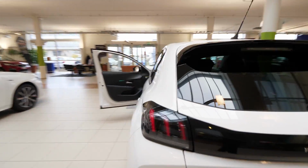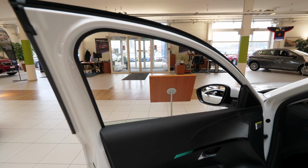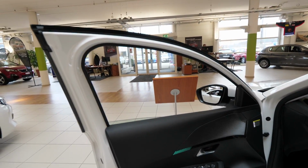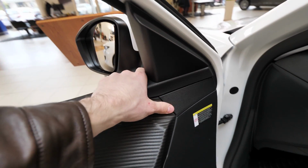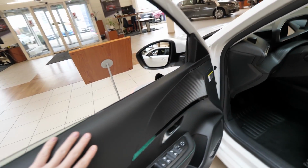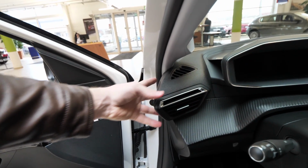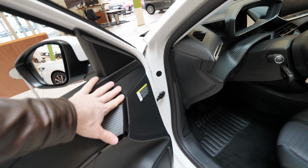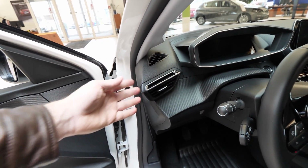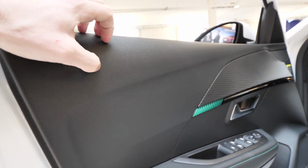First I want to close these doors because I want to show you the visibility from the driver's side, and then let me go here and see how much you will see. You have a big window in the front from one piece, so the visibility should be very good, and it is very good. Then going here, we have some skinny part of the door. It's skinnier than in other cars because they make this shape on the dashboard, this shape with these vents. It's a little bit outside, and it's quite cool. I like that. I like the way they design it. You will see in a moment when you close the door, they take the vents a little bit out of the dashboard because they want to send the air directly to the driver.